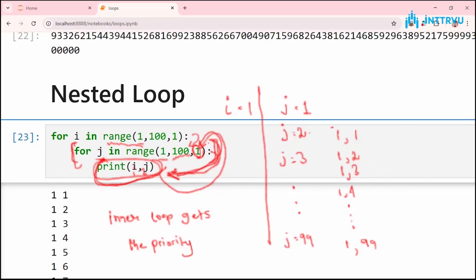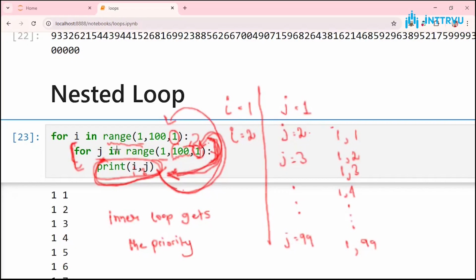Once the inner loop condition is done, once it reaches its breaking point, which is 100, then you go back to the outer loop and you increment i. Now i will be equal to 2. And what happens after i is equal to 2?